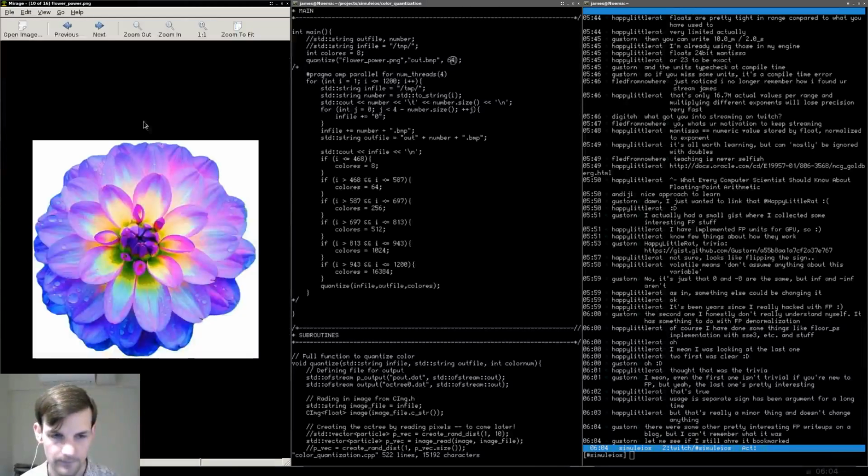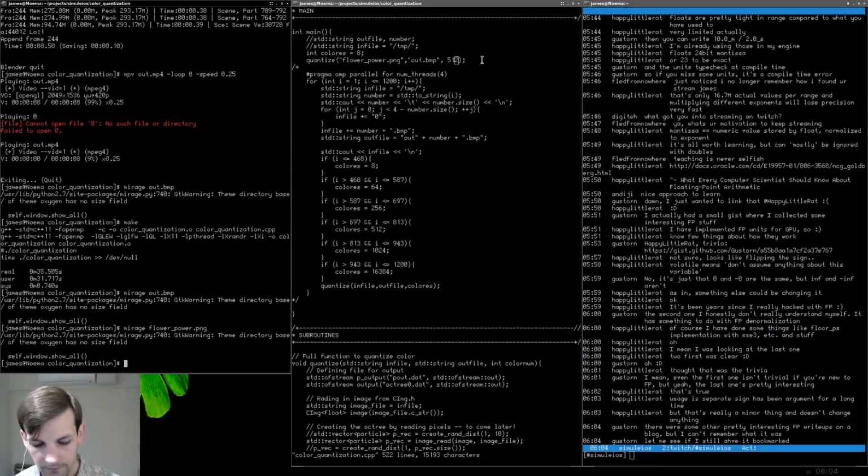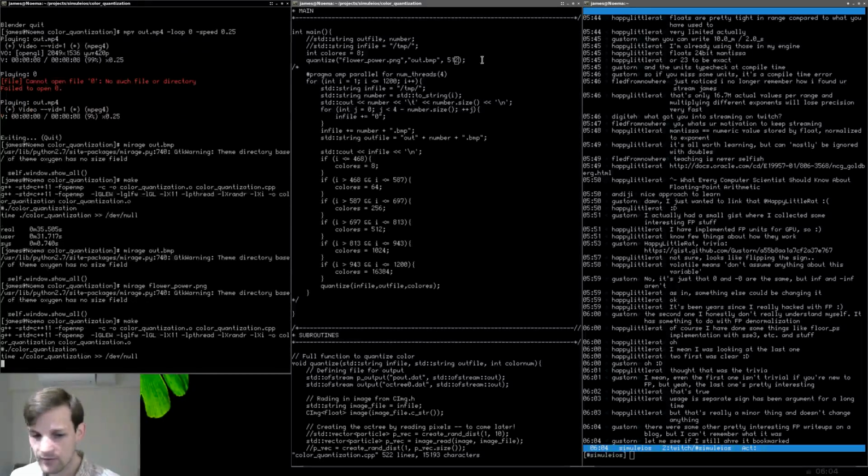Now if we run this one more time, and change this 64 to, let's say, 512, and then run that, we'll see that the image is pretty close to what it's supposed to be, and that's pretty cool. This means that we've limited 1 million different colors to just the 512 most popular, and it looks pretty much like the image we want. If we're shrinking the image down, or we have limited storage space to save data onto, this is good to do, because it allows us to show the exact image we want with fewer colors.